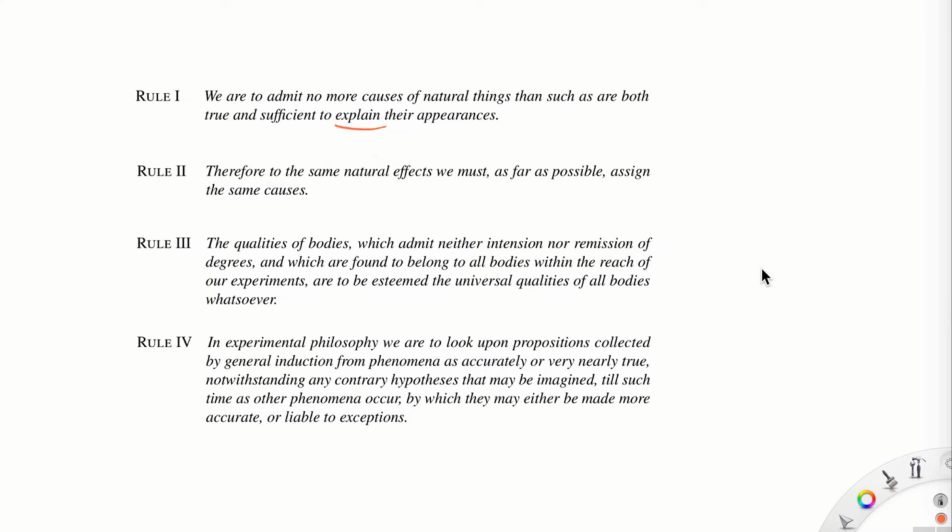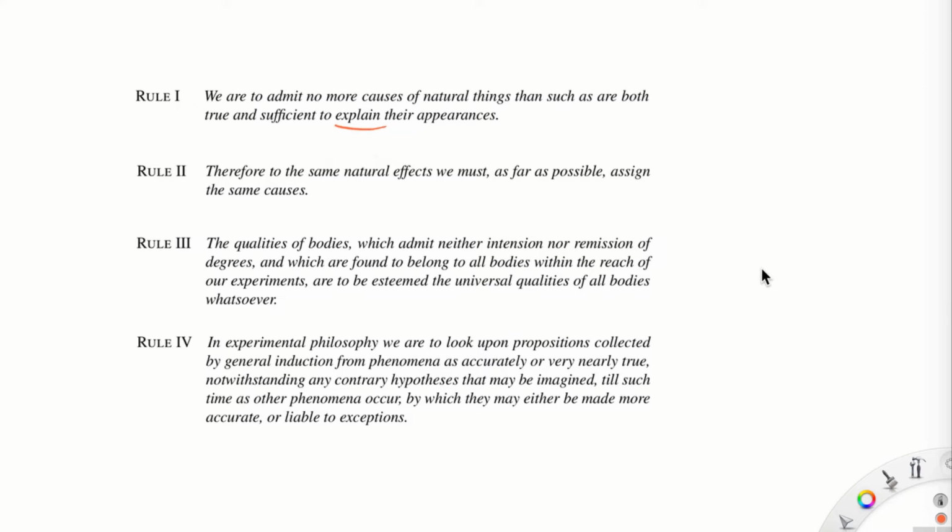So the first question is, what is this thing that I'm trying to explain? That would be the formal cause. Also, what is it made of? That would be the material cause. How or who or what made this and how did they make it? That would be the efficient cause. And what is the purpose or goal or end of this thing? That would be the final cause. So if you really wanted to explain the appearance of something, according to Aristotle, the 3rd century BC thinker, one had to answer these 4 questions.